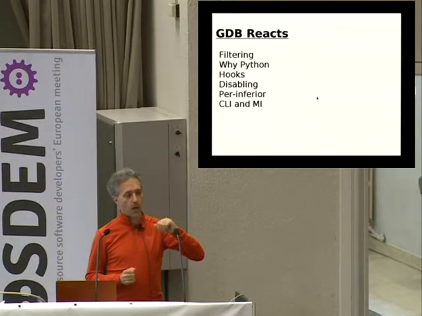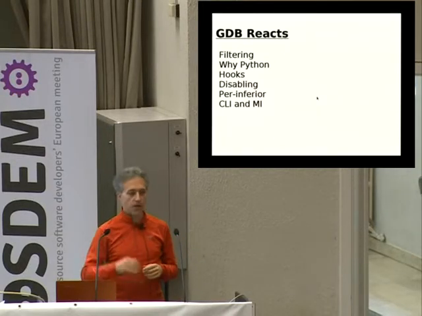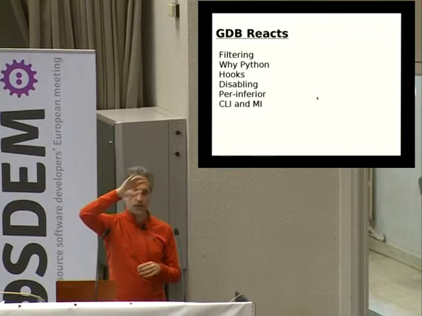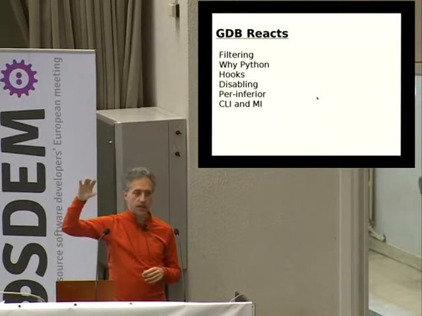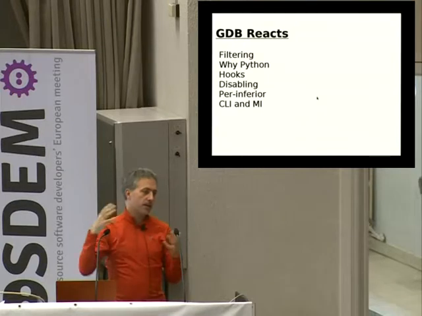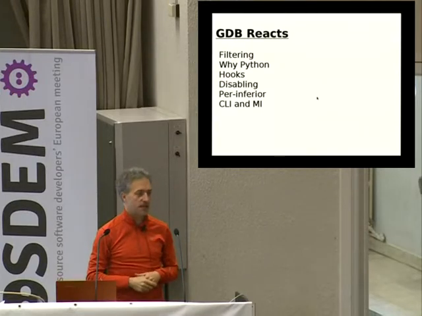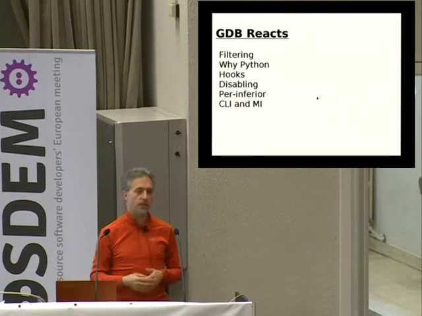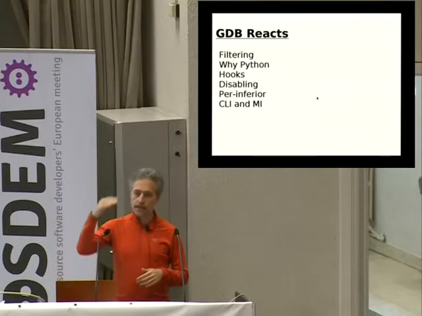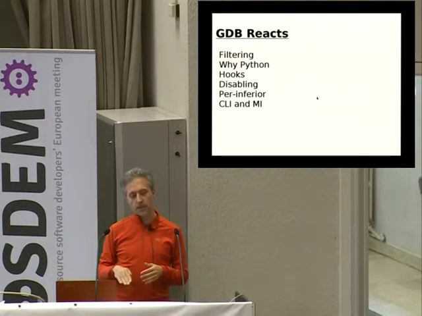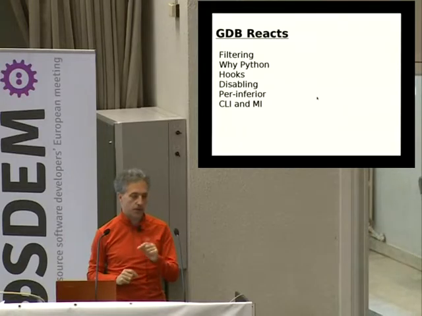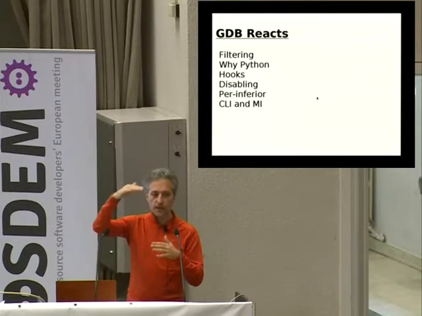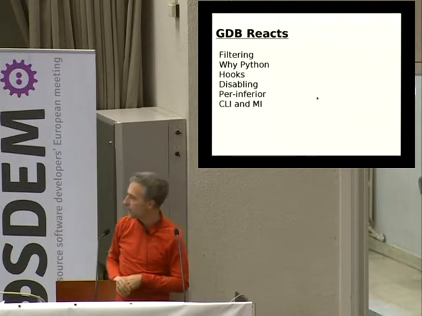GDB is what I like to think of as a multi-layer debugger. You can debug way at the very highest level using your source code and the types in your program and these different Python filters and commands. But you can strip that away. All this Python code is nice, but it also can be buggy. So sometimes, if there's a bug in it, you need to be able to disable it. So everything's disableable. And then in GDB, the layers go down and down until you can step through every single instruction at the assembly level and just look at registers and ignore all the rest. So disabling supports that concept of choosing the layer at which you want to debug.